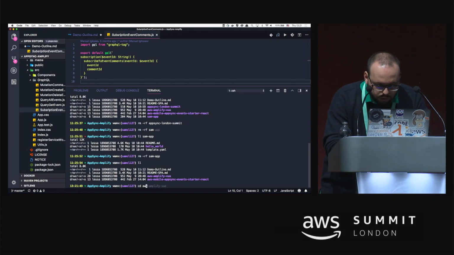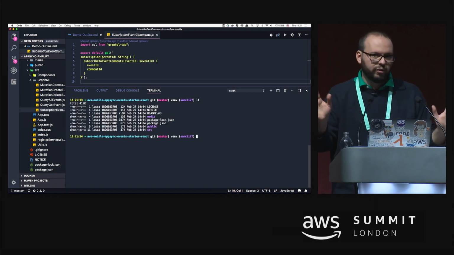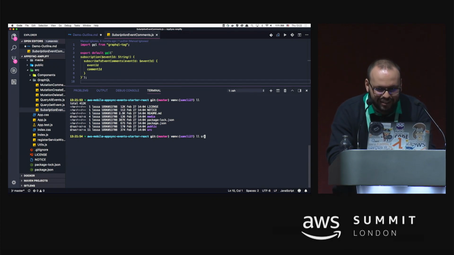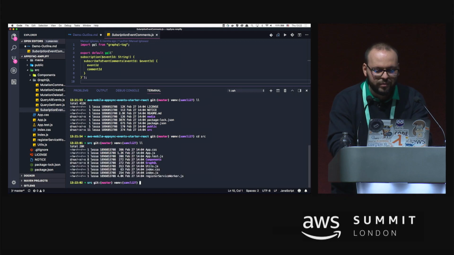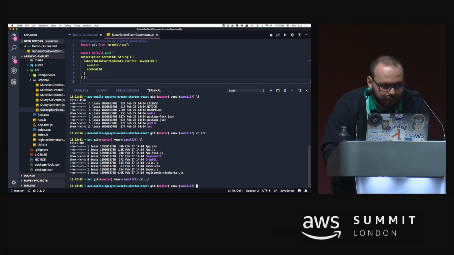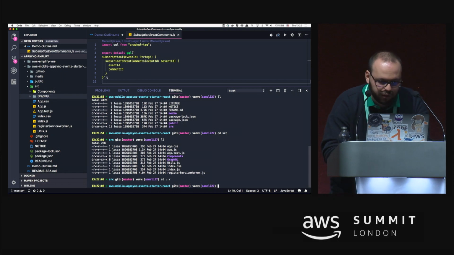If I go to mobile, this is a React app, by the way. I still like React. I just find that Vue.js is much better. So the only thing I need here is I go to source, and I have a, oh, it shouldn't be there. Hang on. It's over here. Sorry, my bad.